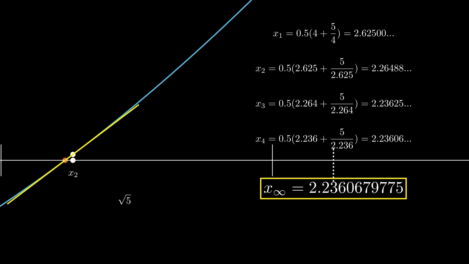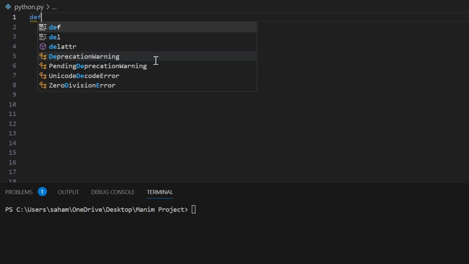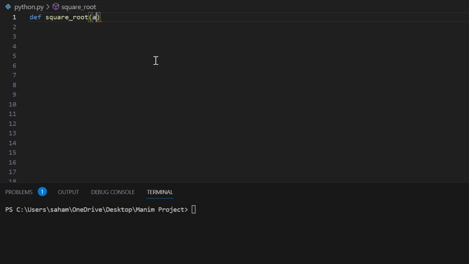Well, let's see the main hidden program there. Let's create a special function called square_root that needs a number a as input when the root is to be determined. Inside this function, we will begin by making an initial guess.